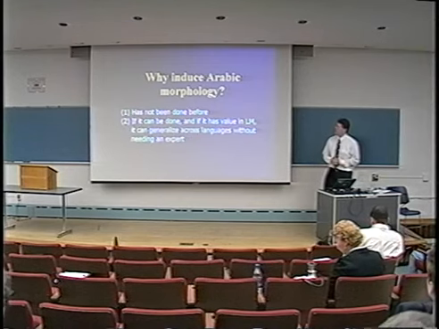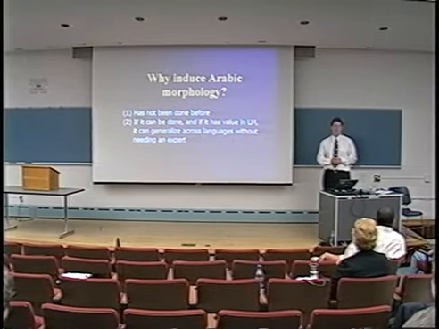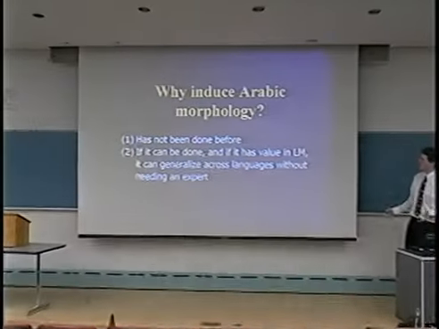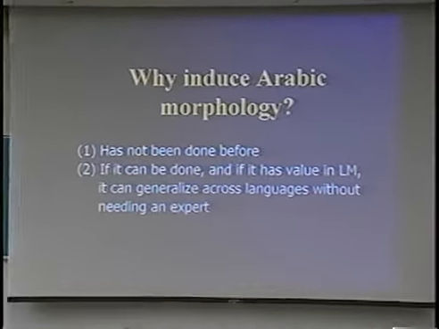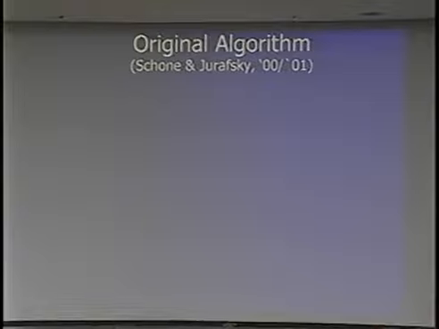But the more important reason is, if it can be done, that we can induce morphology, and if it has value to language modeling, then we can do it across a wide spectrum of languages without ever needing an expert to provide us the morphology in those languages. So how might we go about doing this?